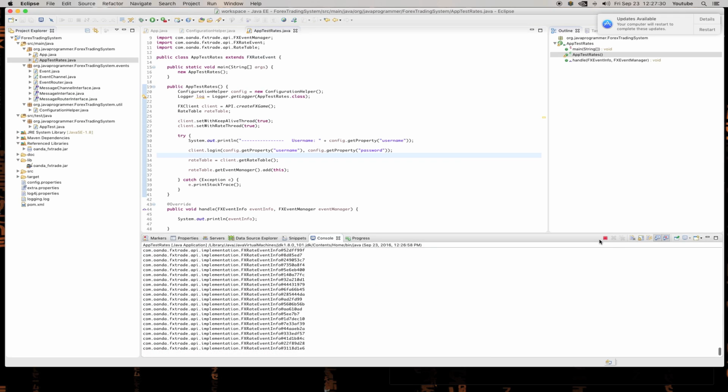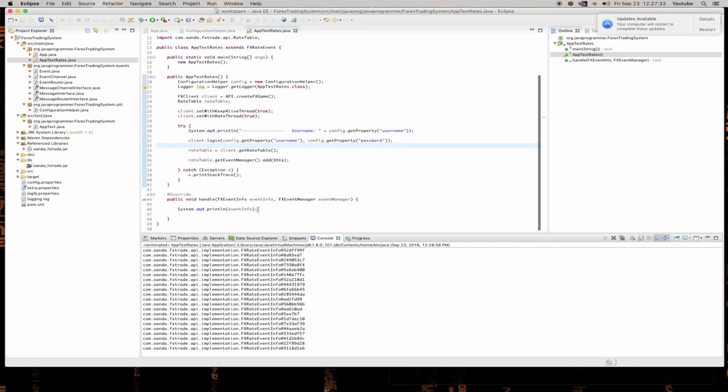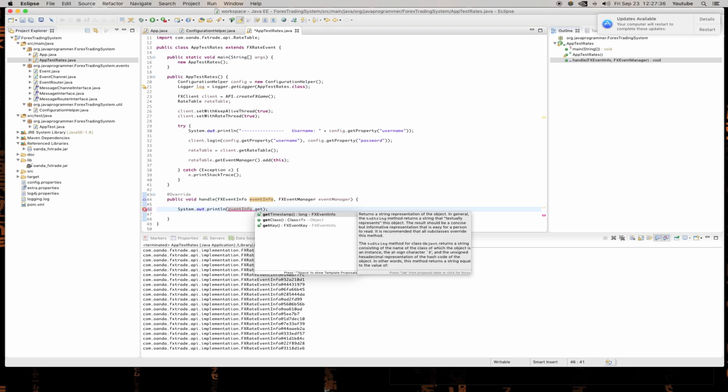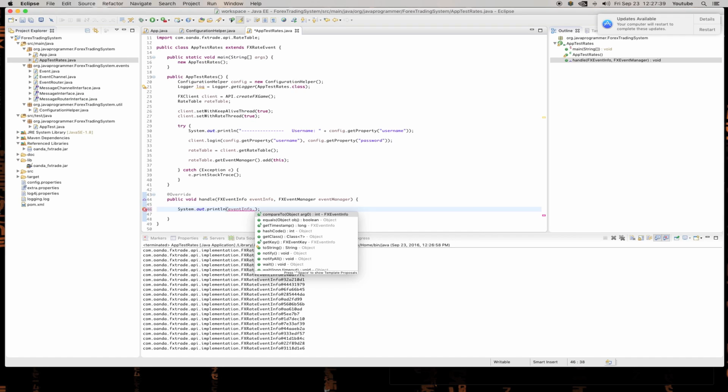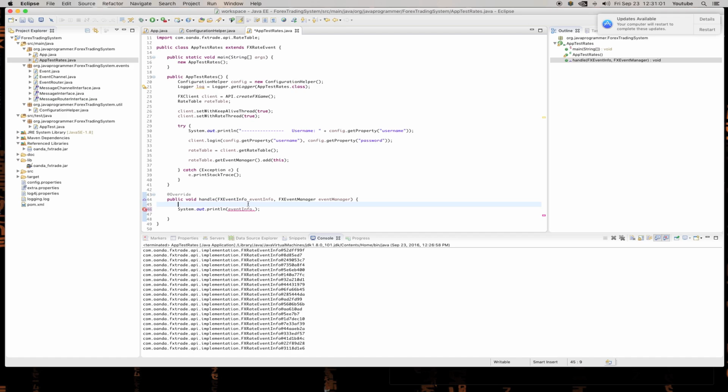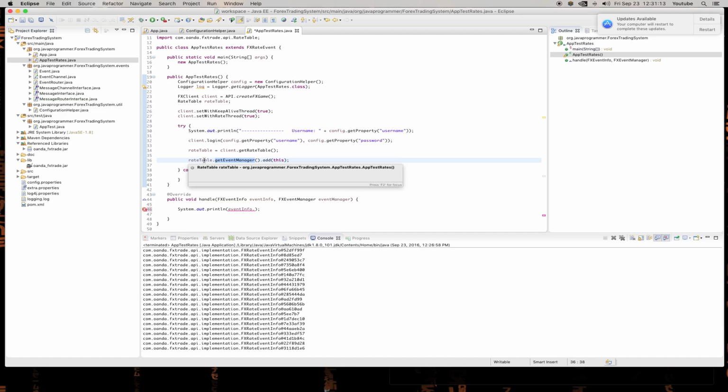So let's actually see what these rates are. We're just seeing the class at the moment, so I forget exactly what we have available to us here. So let's see. Rate event info dot. There's not a whole lot. Okay, I figured out what my issue was. This event info is a generic event info. And we happen to know, because we've added the event manager to the rate table, we're adding something to it that we would expect only rate events.